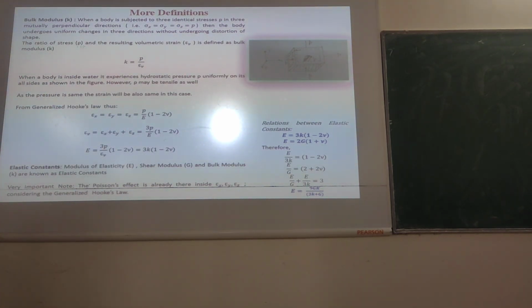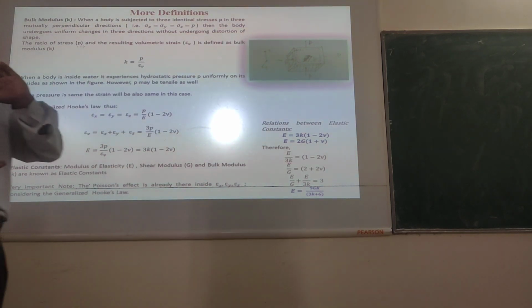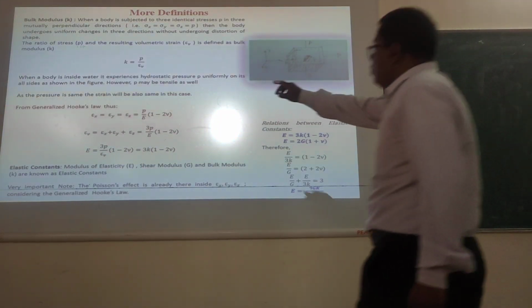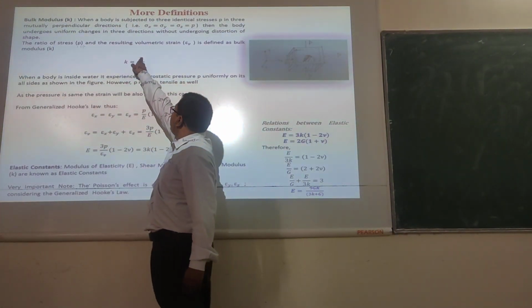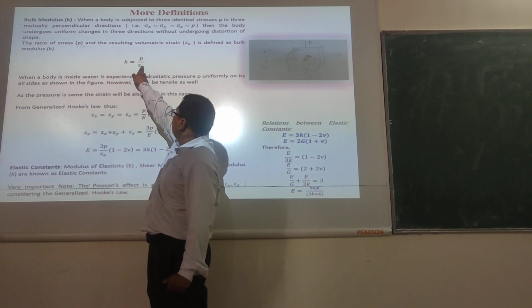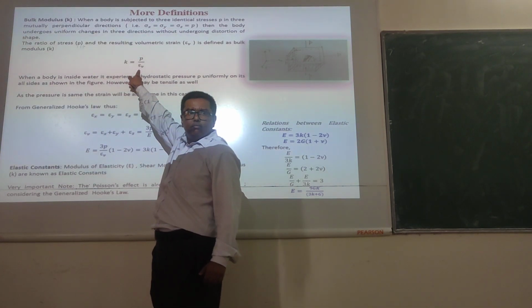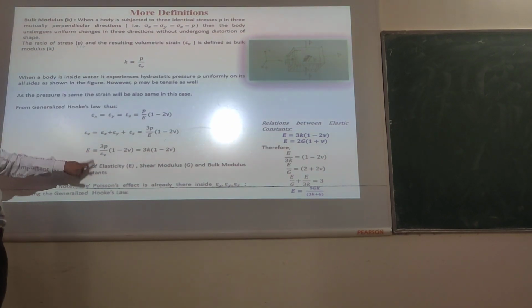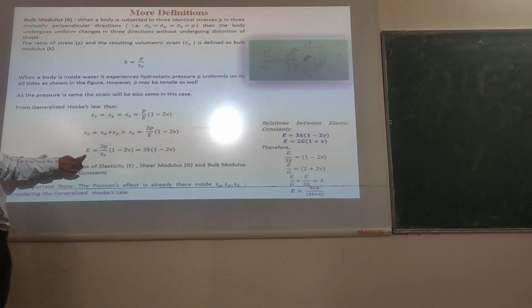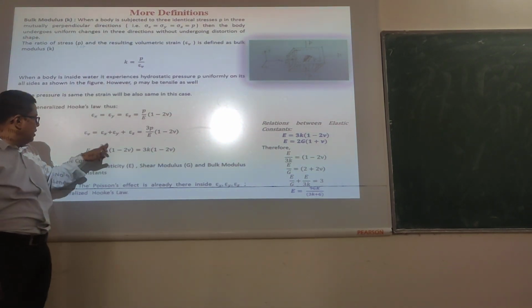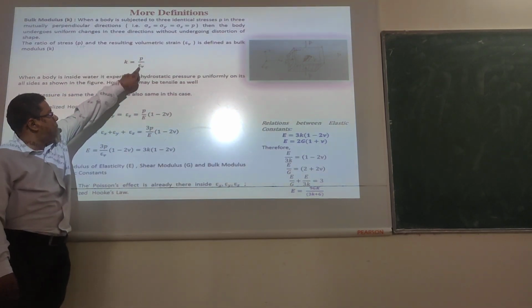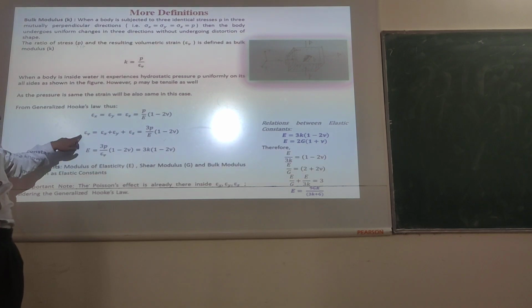Now what is volumetric strain? What is bulk modulus? Bulk modulus is nothing but p by volumetric strain, or I can write epsilon v equal to p by K, right? So I am writing epsilon v equal to p by K. If I write that, I get an equation: 3p by E into 1 minus twice mu. If I put this p by K, the value of epsilon v, over here.